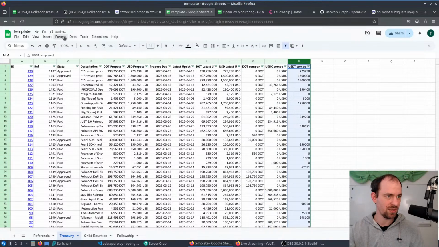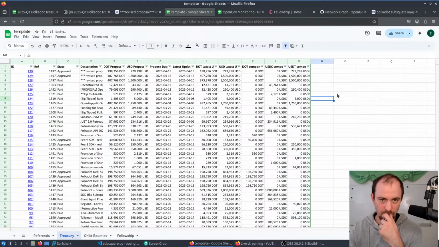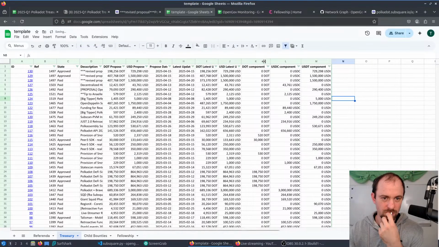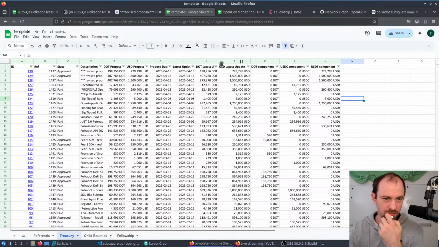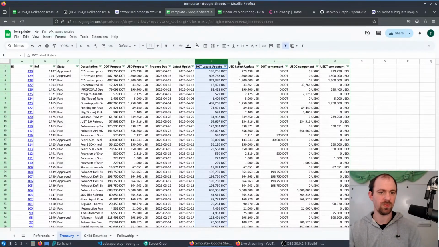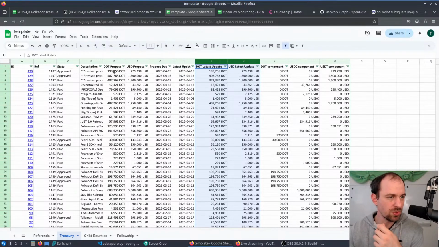And we have a USDT column. Well, this is not a date. Ah, this shouldn't be a date. Yeah, looks good.